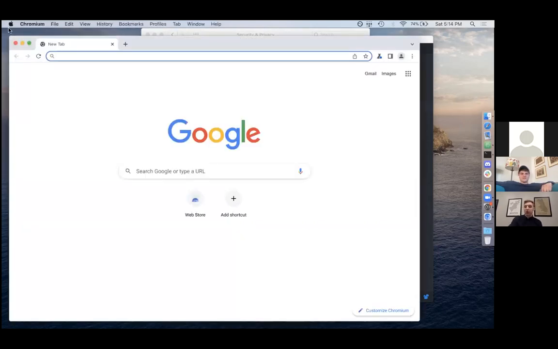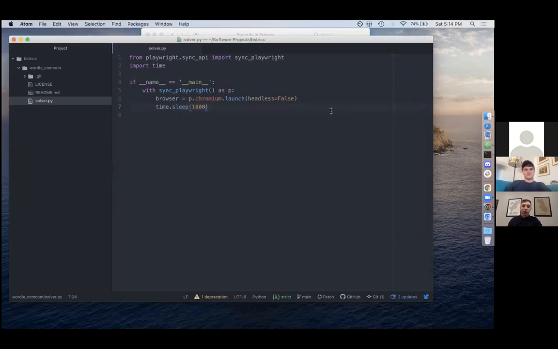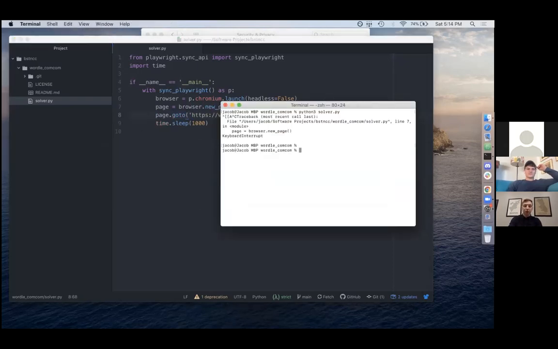Oh, and it didn't open a page because I didn't tell it to. But this is a browser we can automate. It's not a regular Google Chrome. And we're going to do Wordle with this because we need to do JavaScript interrupts, so we can't do requests. So I'm just going to write out the quick boilerplate to load the original page. And let's see how that works.